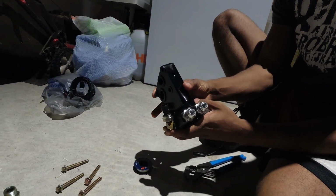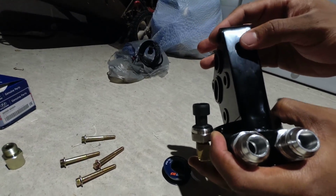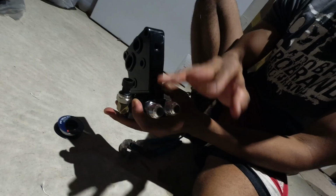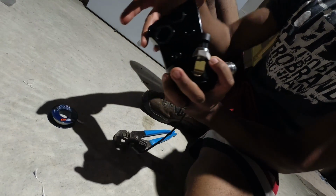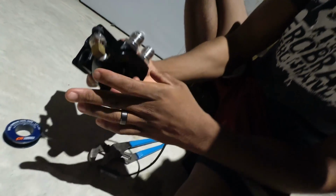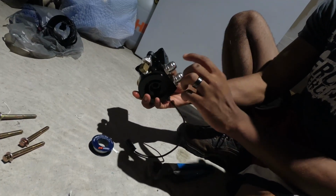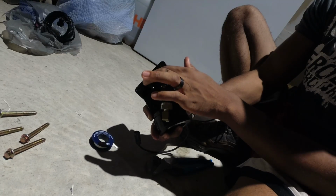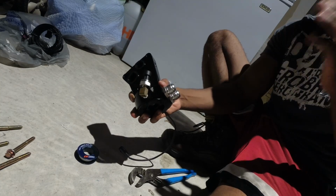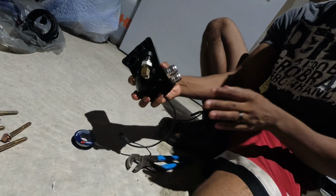So again, you want the hole that's going to be used for your oil feed line to your turbo to be facing this way, the same direction as the lines that are going to go to your oil cooler. This line right here feeds into this hole. And this hole right here is pulling from your oil filter, after the oil has gone through your oil cooler. So coming through here, it goes into the block, which is also feeding your turbo, giving you both cooled and cleaned oil into your turbo. That's what you want to help regulate the temperature of the turbo kit.